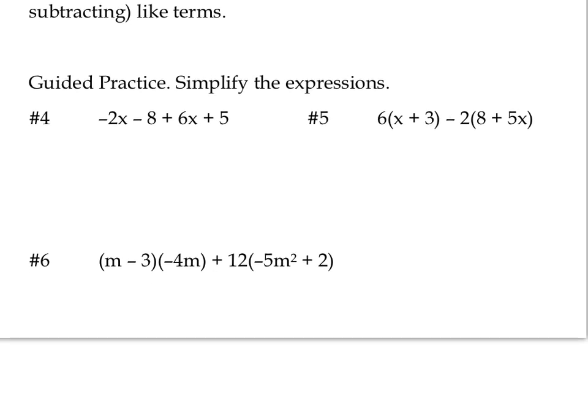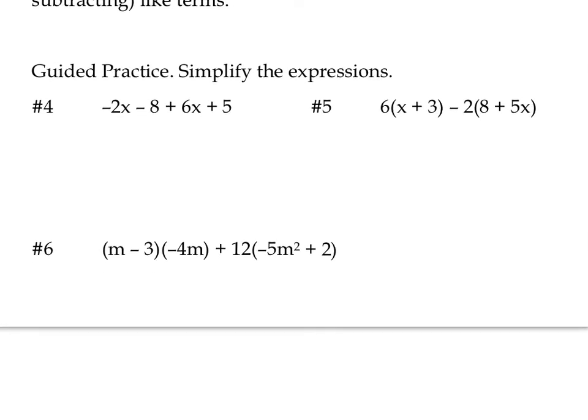So we want to simplify these expressions. We're not going to get a value. We're not going to find out the final answer is 12 or 18 or, like in that skiing example, $130. But we're going to do whatever calculations we can. So in this case, we have a few like terms. We have negative 2x and 6x are like terms. Those would combine to be 4x, negative 2 plus 6. And then we also have like terms negative 8 and 5. Those are constants. Constants are like terms, which would combine to be negative 3. So that could be simplified to 4x minus 3. You should pause the video, try these next couple out.